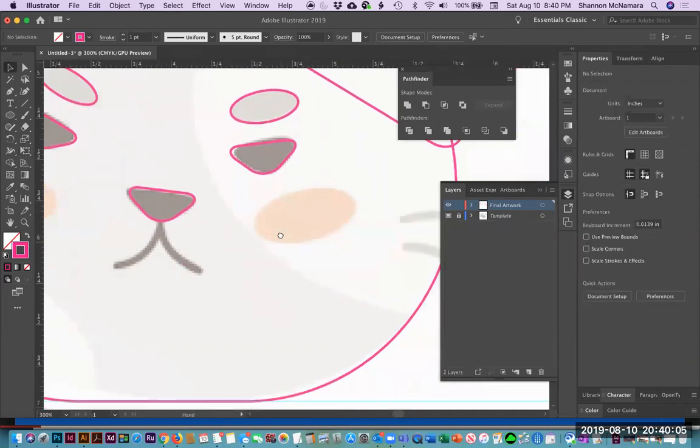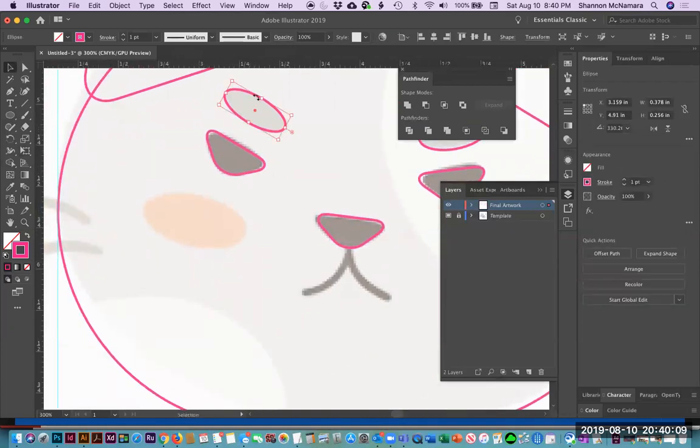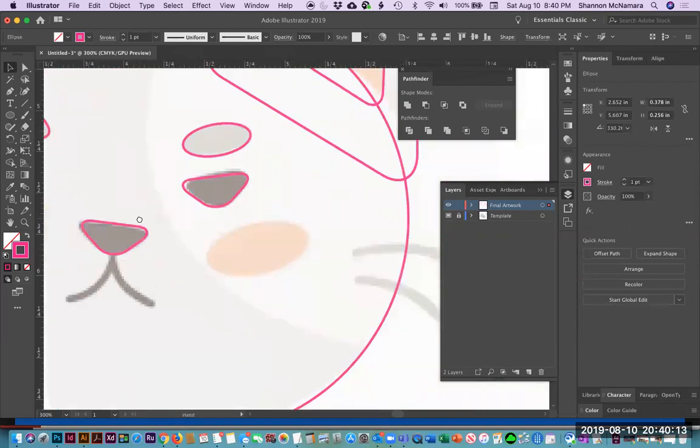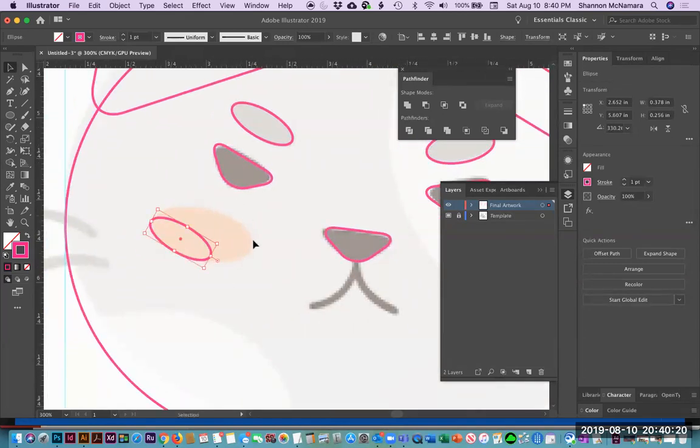So we've got some eyebrows going. And then I'm going to hold the Option key and bring him down over here, and hold the Option key and bring him down over here. So this one needs to rotate a little, so I'm going to hit the letter E and just start to turn it and open it up and turn it just a little bit.